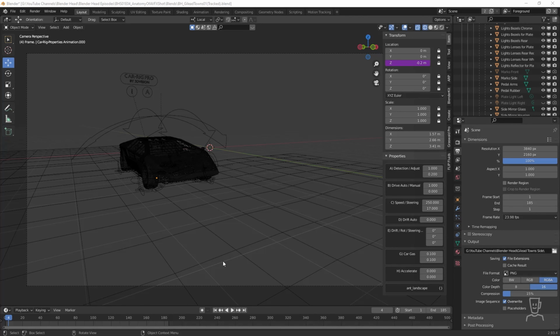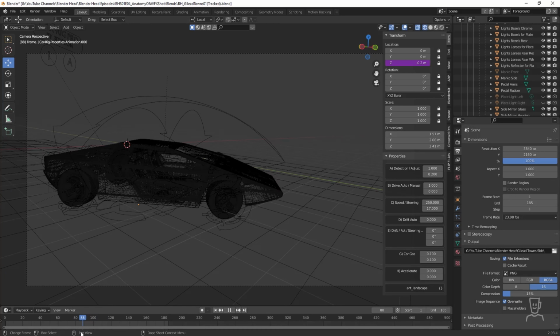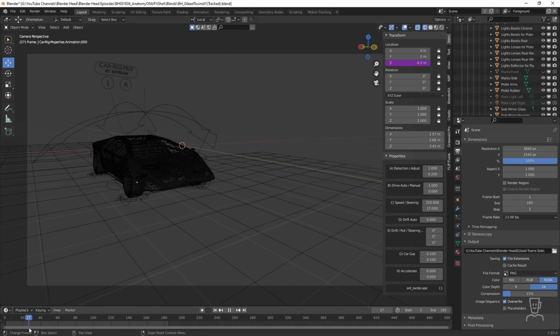Okay, here we are in Blender. As you can see, the car is rigged here, and that is done with Car Rig Pro.